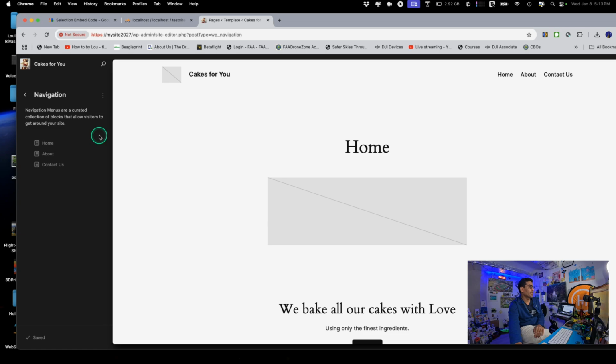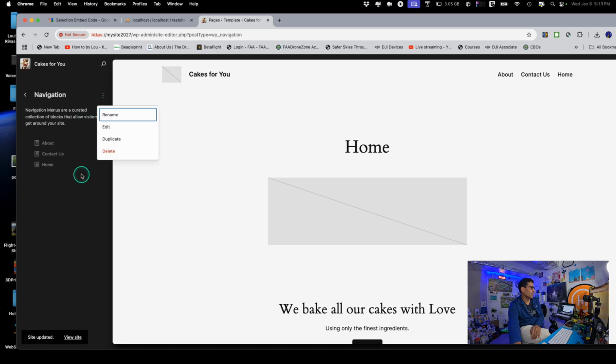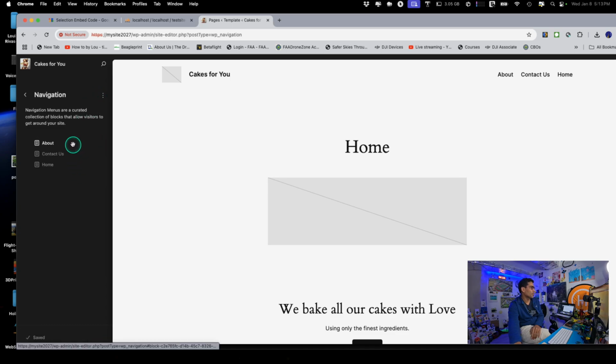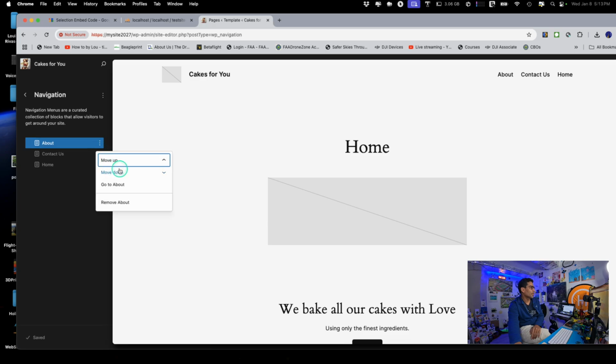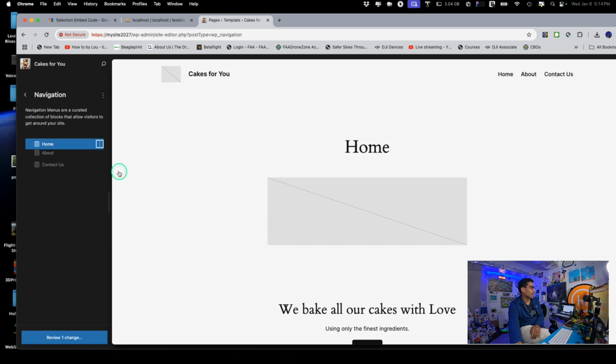See, we're here. You want to click on navigation. See, from navigation, we have home there. We can move that down and then move this down and then review, save changes, but now we have about, contact us, and home. And that could be a little confusing because the navigation bar is usually streamlined and people expect the home to be somewhere else. So then what we'll do is we'll just click right here, right? We'll go back, see, click on navigation, and then we'll go here and then go there. And then we're going to move this. Actually, we'll just move the home, right?